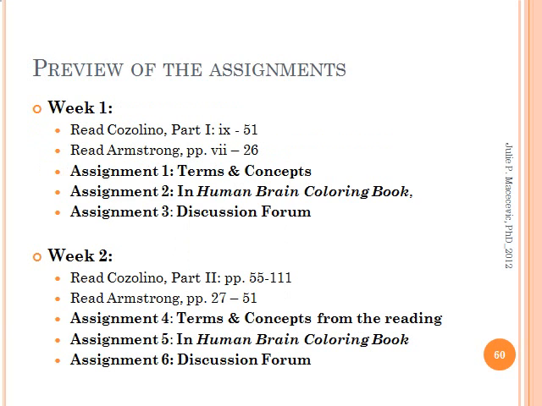Here's a preview of the assignments for the next 2 weeks. We'll start reading in week 1 both Causalino and Armstrong, complete the terms and concepts assignment, do a little bit of coloring in the coloring book, and of course participate in the discussion forum. For week 2, same thing, a little bit of reading, terms and concepts, a little bit of coloring, and a discussion forum.